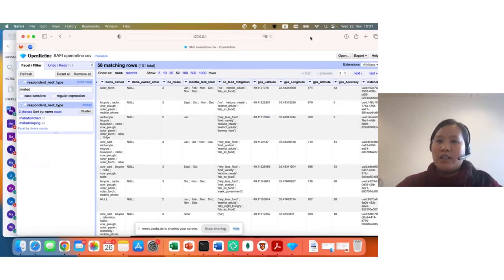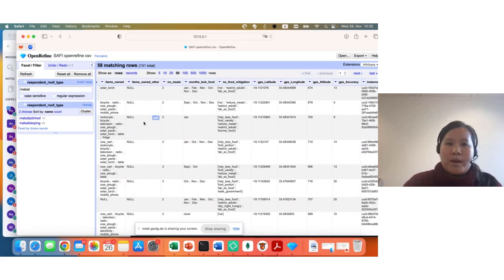We tried sorting with a single column, but we can also sort with multiple columns. I will show you an example of how sorting with multiple columns can help us fix data issues.